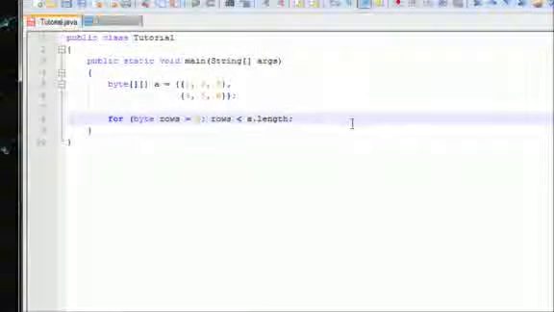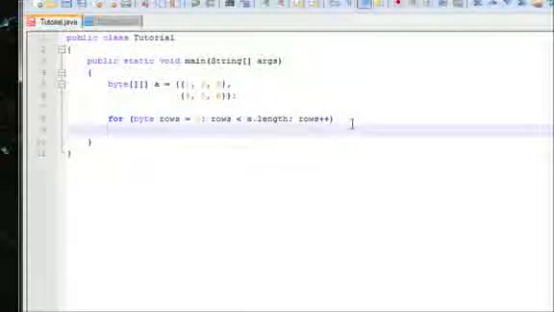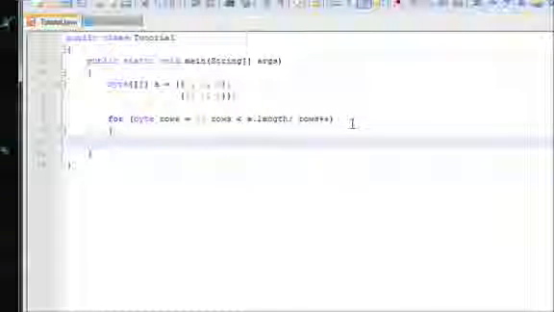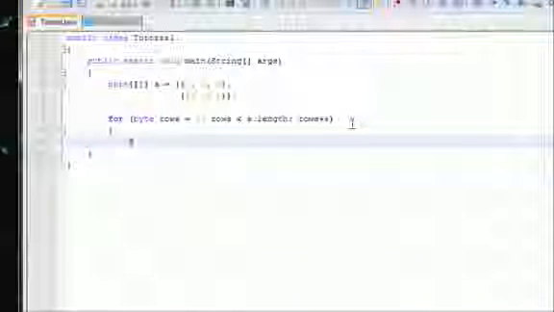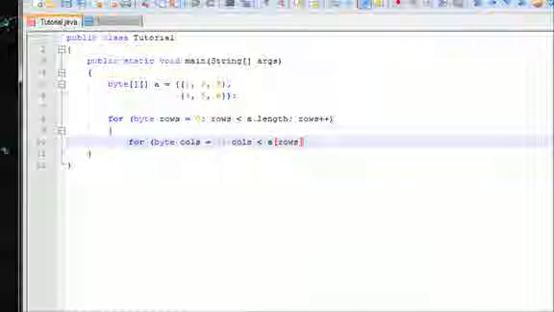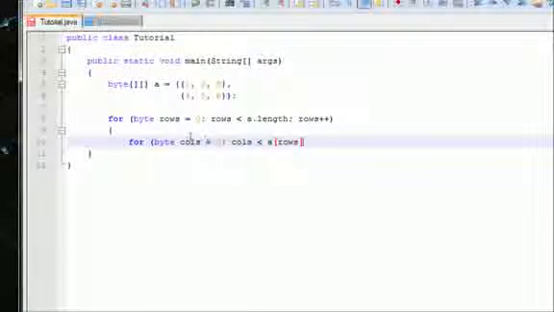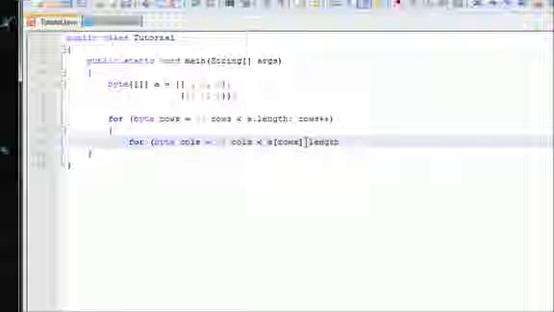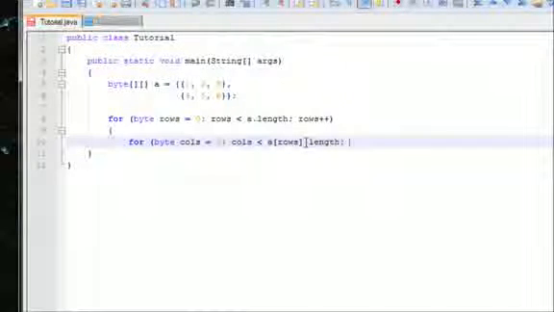So I recommend you pause this and watch my last tutorial if you don't know what this syntax means. So now let's do an increment. Let's do rows plus plus. Alright, curly brace here. Now have a nested for loop, because you also want to increment the columns. So let's do byte columns equals 0, and then columns less than the array A, and make sure you have rows, because it will increment the rows after it gets done with the columns. So it's really useful, and remember the syntax, don't forget about it. And then now increment the columns as well.